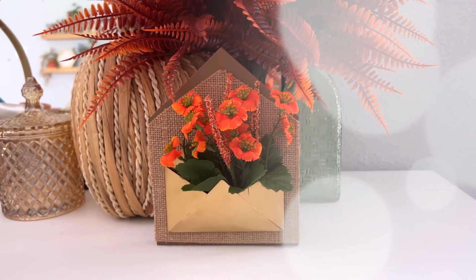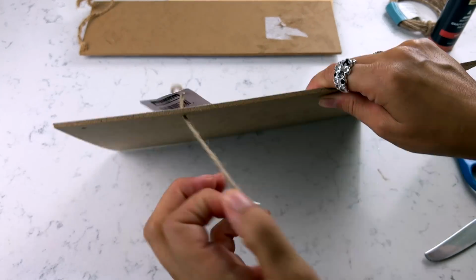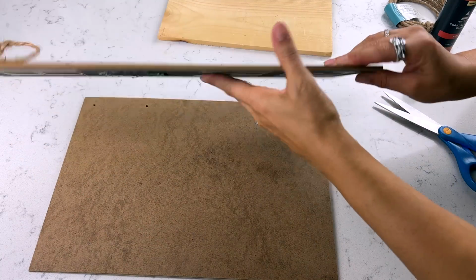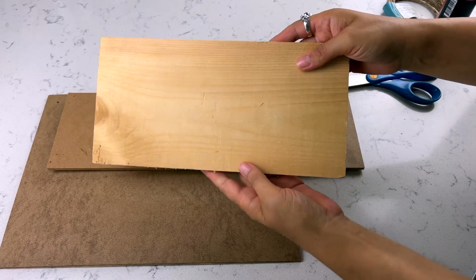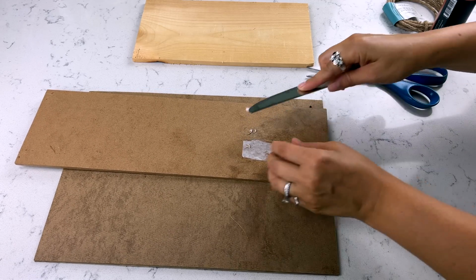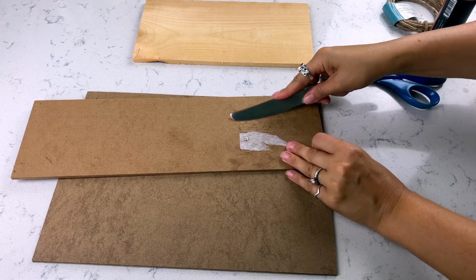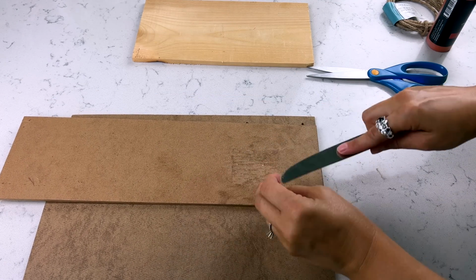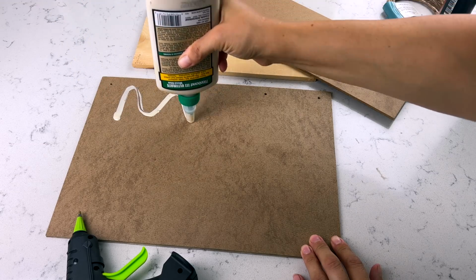For the next one now, we are taking a few different signs. Dollar Tree has plenty of signs that you can use seasonally. They always have signs. So I have a few here that I already had laying around. Basically want to find 3 wooden signs from Dollar Tree that are in 3 different heights. So this one worked out pretty nicely.